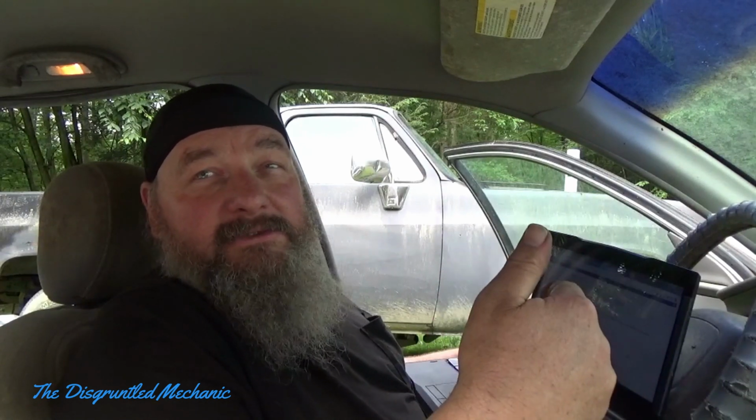To be honest, I already downloaded the software and everything, and I went to the GM website. You have to go to the GM website and pay $40 for the vehicle-specific software for the ECU you're going to upgrade. There are other subscriptions, but I just did it for this vehicle, because there are a few things I'm going to do with this vehicle in future videos, hopefully. I honestly forget how long it's good for. I think it actually said 24 months.